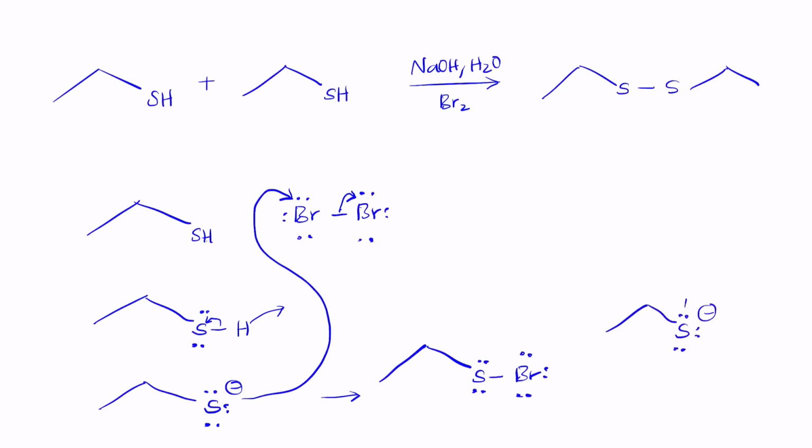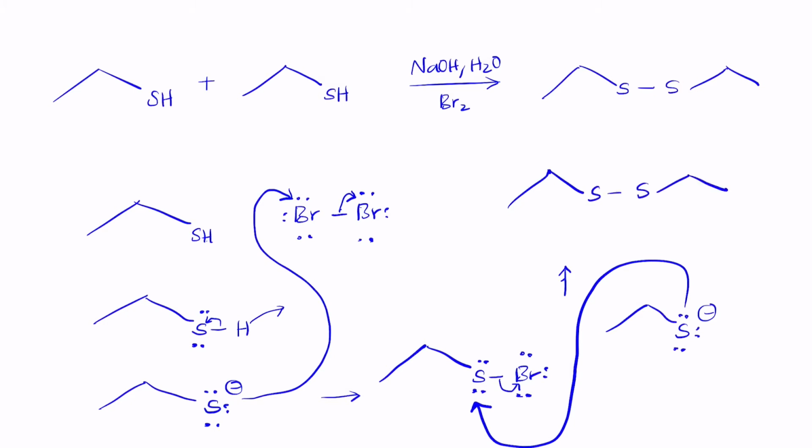The sulfur here will come and attack the sulfur again. When it attacks the sulfur, the compound leaves its electrons and bromine goes out. When the reaction finally ends, you end up with sulfur bonded to another sulfur, each with 2 pairs of electrons. This is the final compound. The reason the H goes away is the presence of NaOH: the OH minus attacks the proton and it undergoes proton transfer. So this is the disulfide.